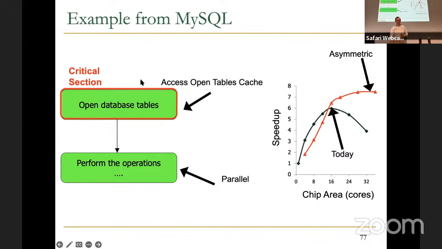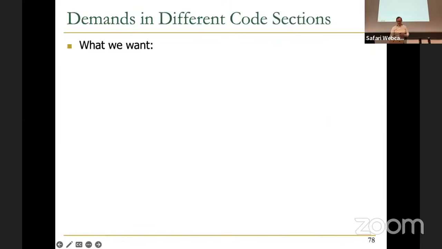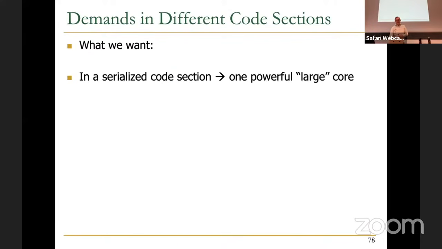You get worse performance because your bottleneck is really the critical section. And what happens is you're really ping-ponging data. We've discussed ping-ponging in an earlier lecture. We're going to see more. But you're really ping-ponging shared data as well as locks across the processors. There's also contention effects that were also taken into account here, but that's not the major reason why the performance goes down. But this is a very common curve. I mean, in asymmetric also at some point you would go down, but maybe not at 32 for this workload, right? Okay, that's a very good question. So basically, in a serialized code section, you want a powerful large core.